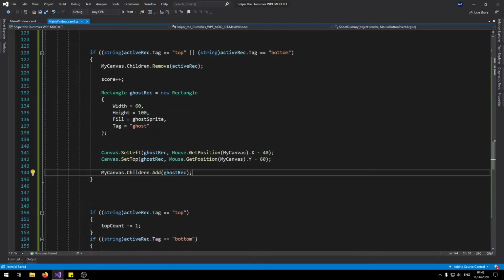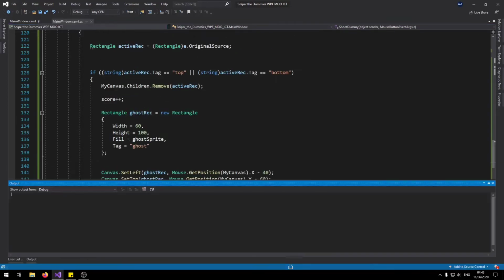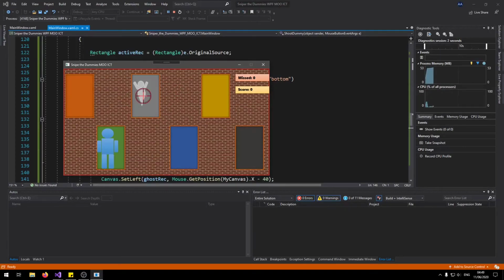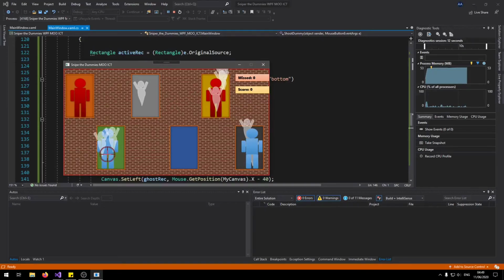So that way, if we by mistake click on the ghost, we don't get any score. Okay, let me just try that. Click on one, so now I can't click on the ghost. Okay, so I can only click on the dummies. There's no point shooting the ghost. Poor thing.